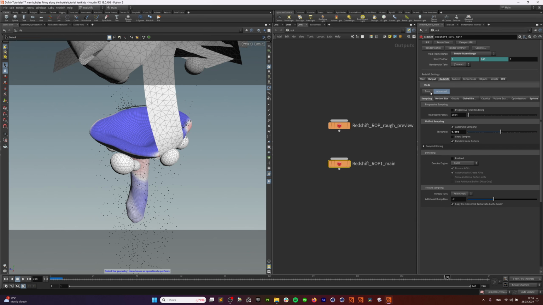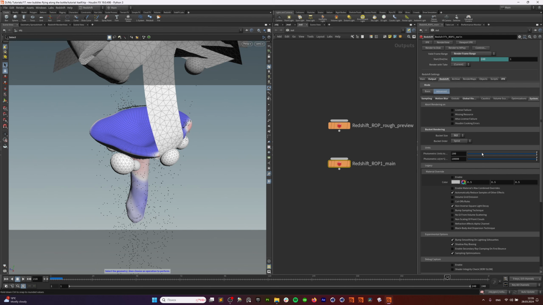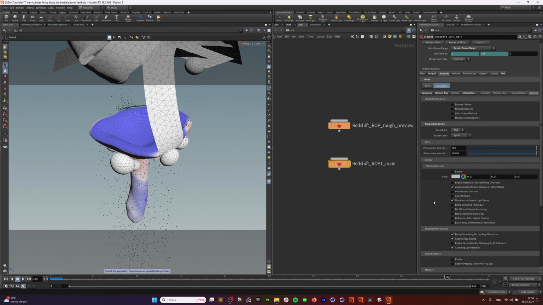Right, in the Redshift, you go to Advanced, go to System, and again change your bucket size to a bigger one. That will speed up your render for sure. If you have 2 or more graphics cards, it should be lower, I think, but you could experiment with this number. Sometimes it will give you just a great boost in your render time, just by changing these numbers. So pay attention to this.